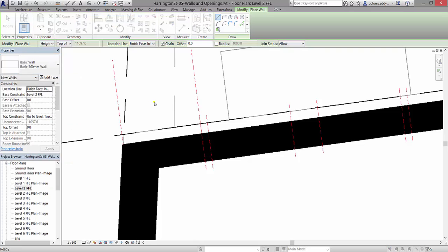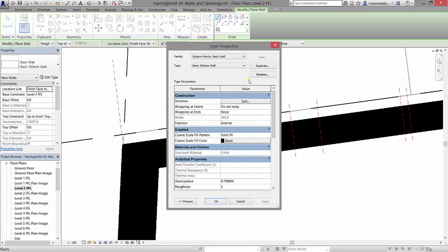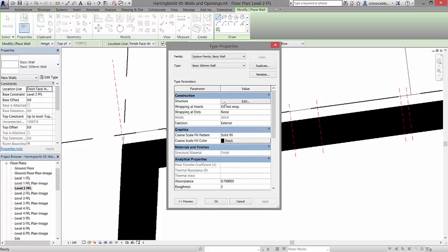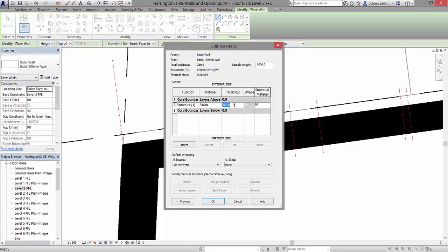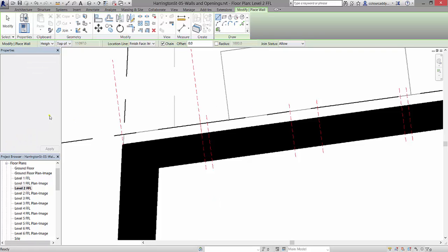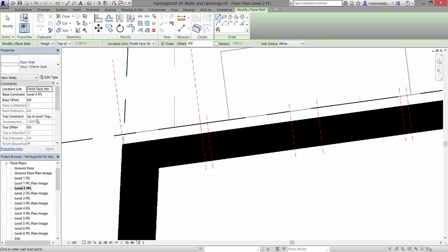Edit type, edit structure, change thickness to 150. And check that the level is still on to top of parapet.